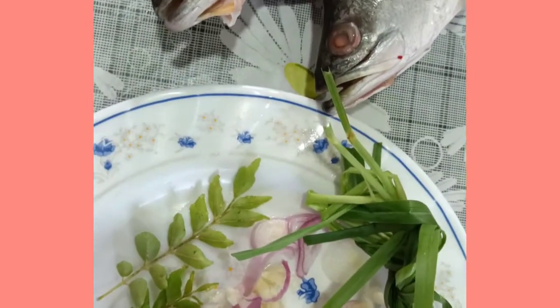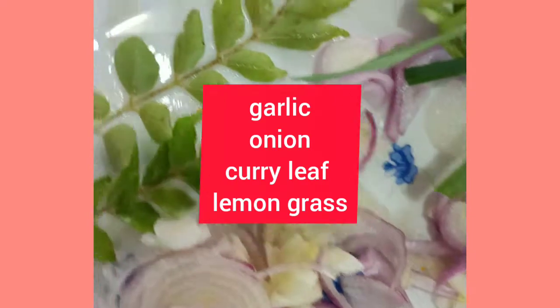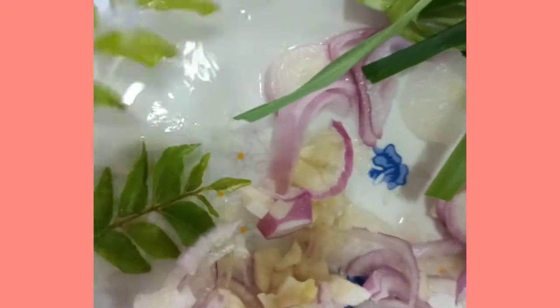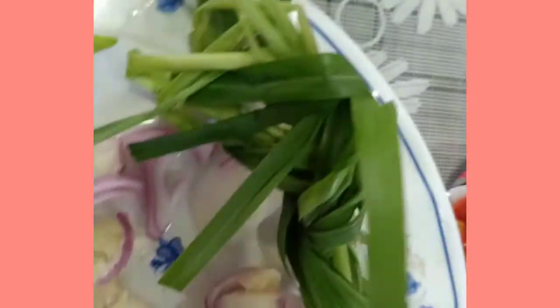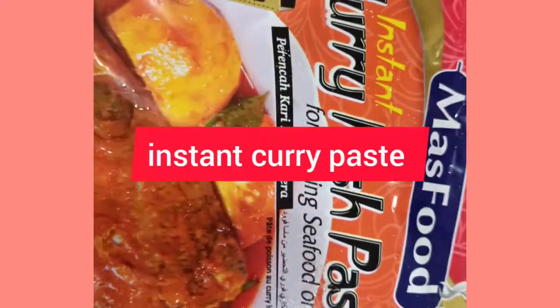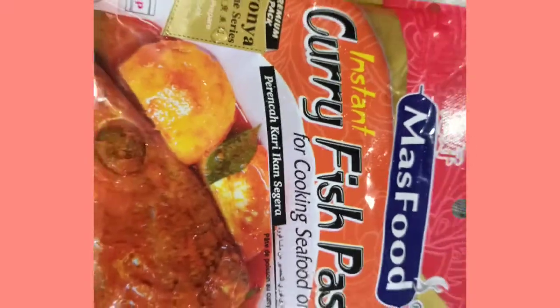Today I am cooking a fish curry, guys. I have two fish curry. You have a chopped garlic and sliced red onion and our curry leaf, which is beautiful. I'm using this old curry leaf, and we have our lemongrass and of course our instant curry fish paste. Masterfood instant curry fish paste. It's quick and easy, guys. If you have shorter time, so just use this instant fish paste.